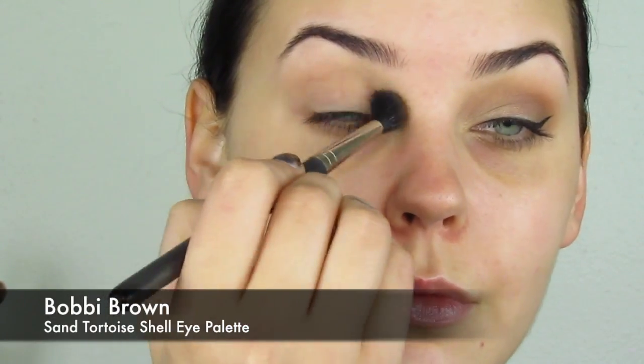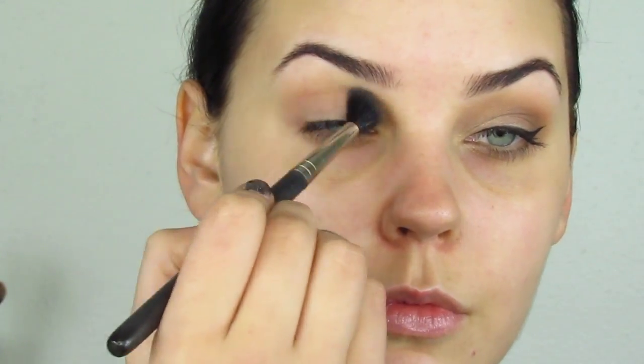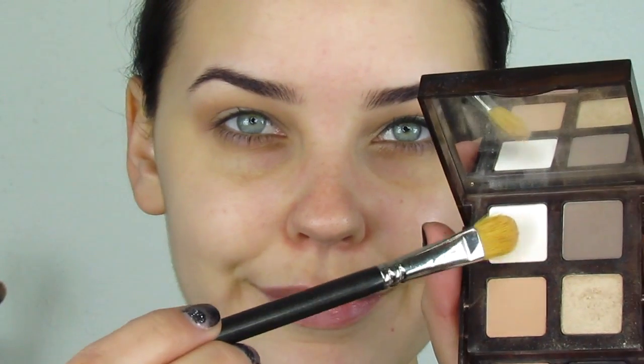Now going in with Bobbi Brown Sand Tortoise Shell eyeshadow palette. That is a mouthful. I'm just going in with a large fluffy brush in that warm brown color, blending it all the way through the crease. Then I'm going to highlight with that white shade right underneath the brow bone.